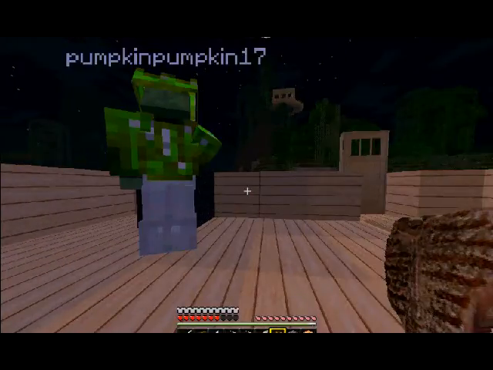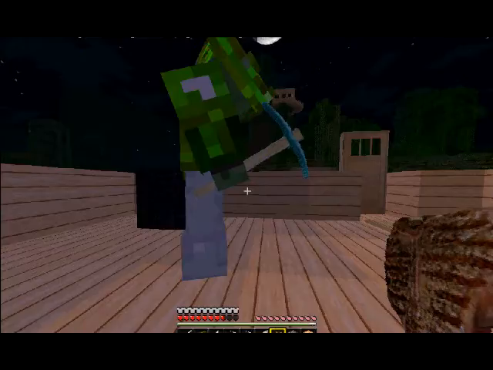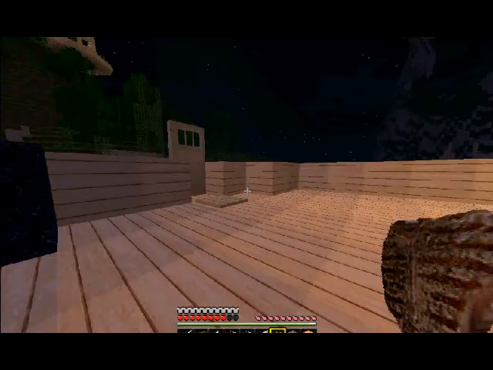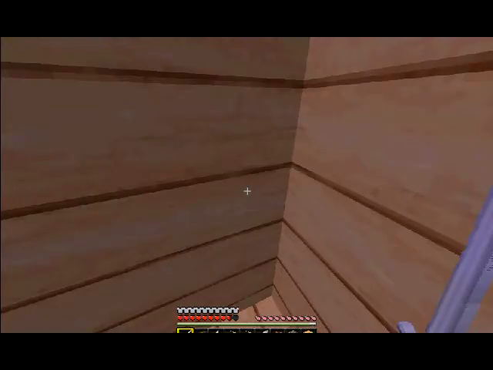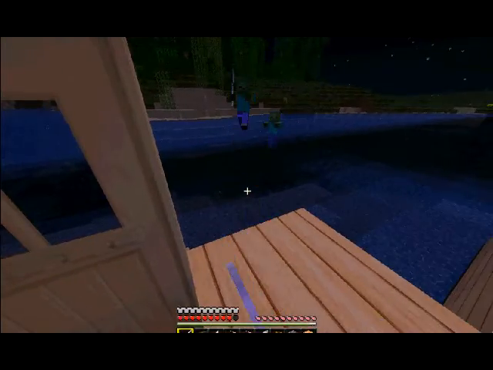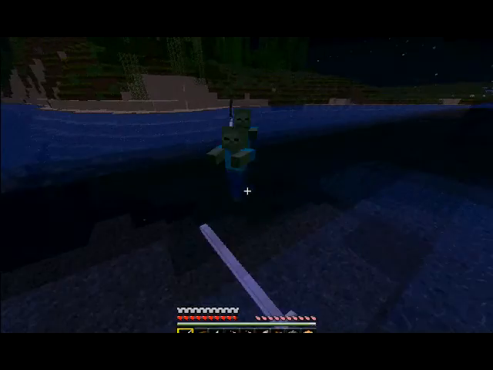Oh! Got an enchanted iron shovel. Or just a regular iron shovel. They knocked him back so far away. I can't hit you. You can't hit one of them? No, never mind. For me, you're underwater. I am.